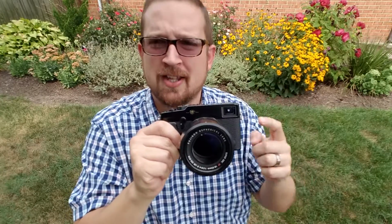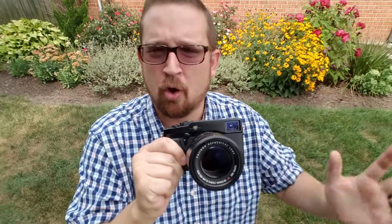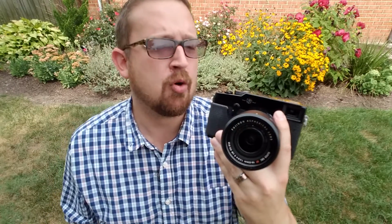By far, the X-T1 is superior to this camera in everything from focusing, ISO, low light, processing, the whole ball of wax. But there's something about some of the idiosyncrasies of this camera that are absolutely gorgeous, and I love it. Guys, I hope that you've enjoyed this look around my Fuji X-Pro1. I've enjoyed shooting with this camera. Like I said, I've clocked about 10,000 shutter clicks with this thing, used it on 5 weddings, and I take it with me everywhere. The only other camera that I use more than this is my Fuji X100S. I use all 3 of these cameras for pro gigs and pay, but the one camera that I carry with me everywhere, the Fuji X100S, is slightly being edged out by the X-Pro1.